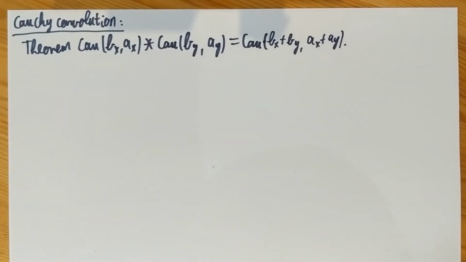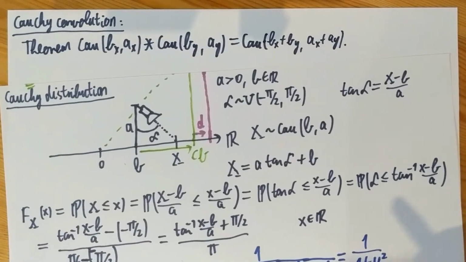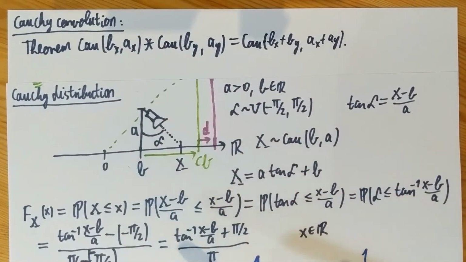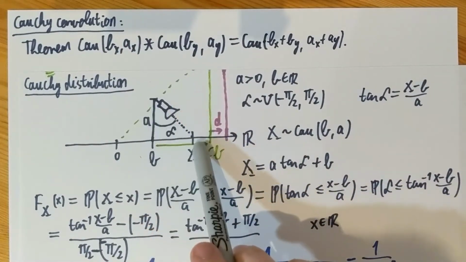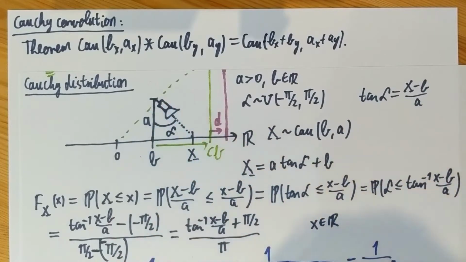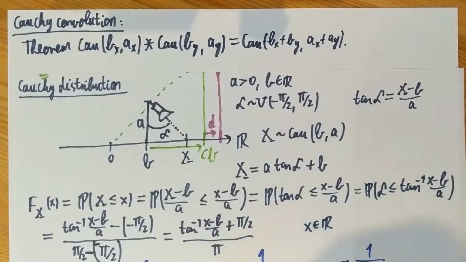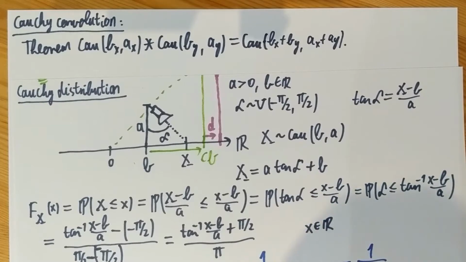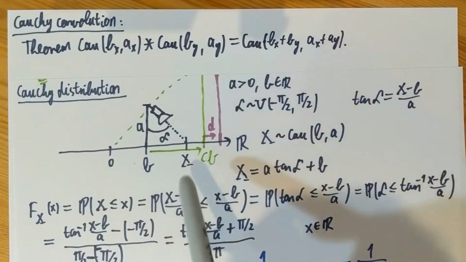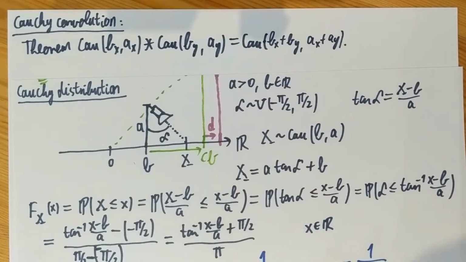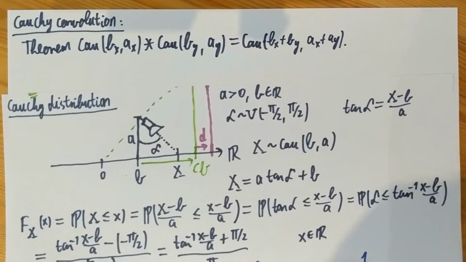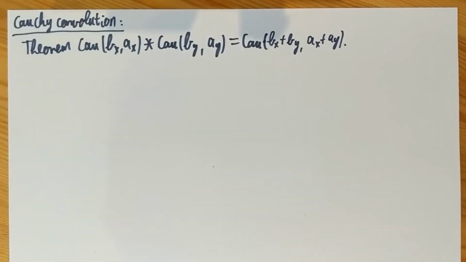Before proving this, if you remember the picture definition of Cauchy, it's just the position of the light beam at a uniform angle. And if anybody knows the Huygens principle from wave propagation in physics, then this is actually not a surprising fact. If you have some physics interests, you can derive this from just the Huygens principle of wave propagation in physics. It's actually quite easy to see that this has to be the case.